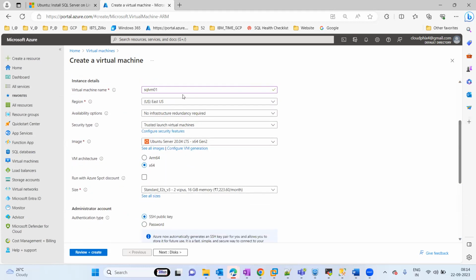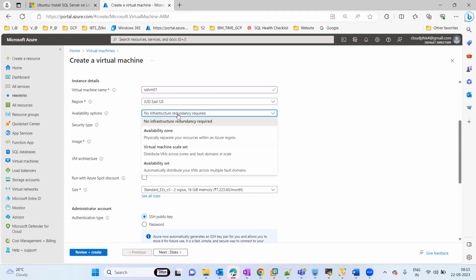The region you can keep as is, and there are no availability options. We are just opting out. Yesterday we discussed availability set and availability zone, and virtual machine scale set we'll discuss mostly tomorrow.